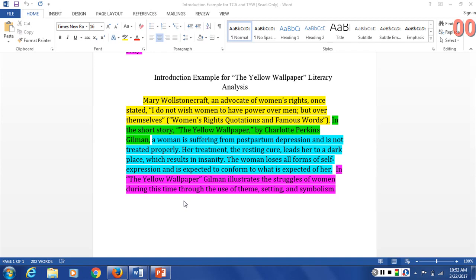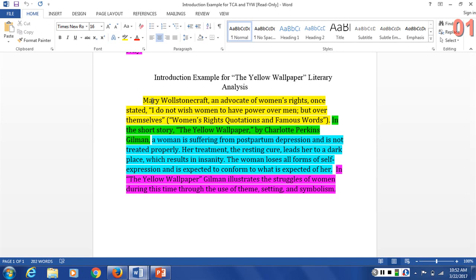The first thing I want to talk about is your introduction paragraph for your literary analysis. That introduction paragraph is going to include 4 different parts. The first part, which you will see here in yellow, is your hook. That hook should be a sentence that draws in your reader. It can be a quote that relates to the story you're about to talk about or the literary elements that you are about to talk about.